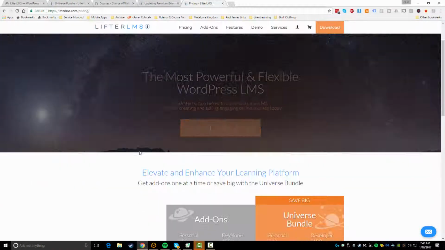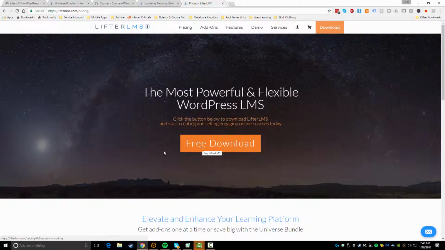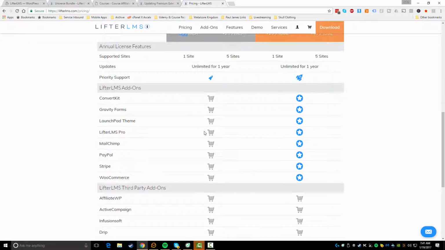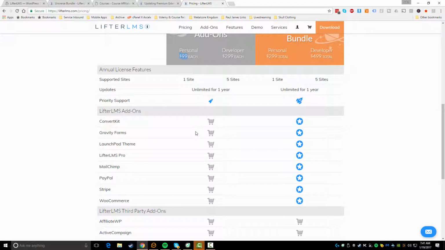Let's talk a little bit about the pricing. The main plugin is a free download, and you can do quite a bit with that. But they do have a couple of add-ons. You can get separate add-ons, or they've got different developer bundles based on how many sites you would want it installed on. If you go with personal, each of these add-ons looks like $99 each. This is stuff where you might want to add in different things, like they have a theme where you could get all your courses set up.